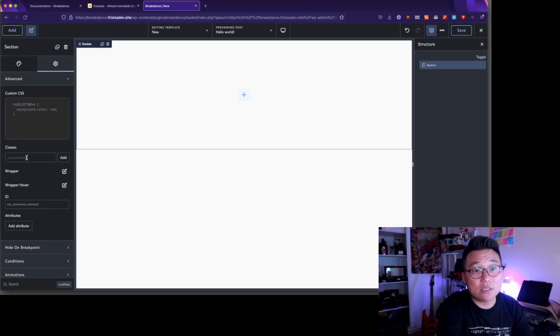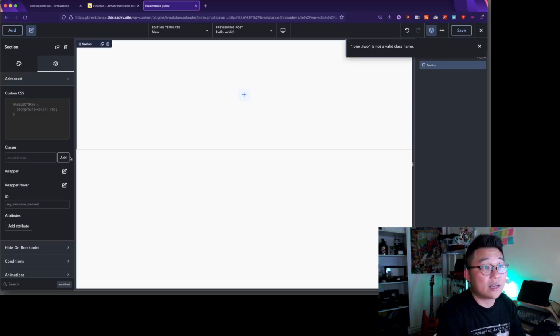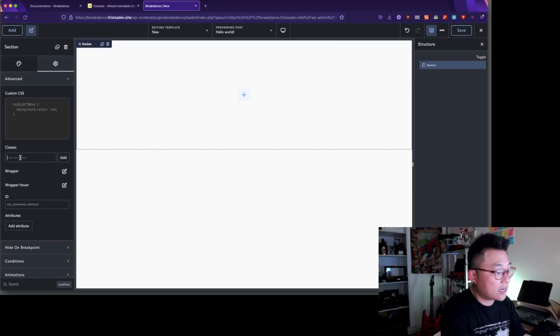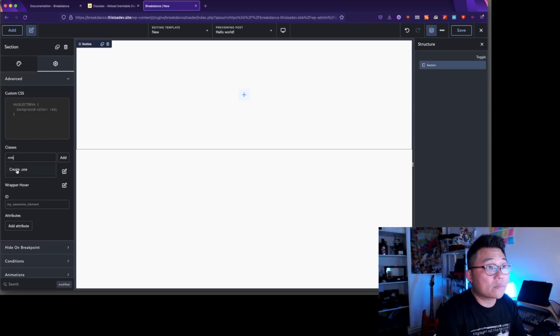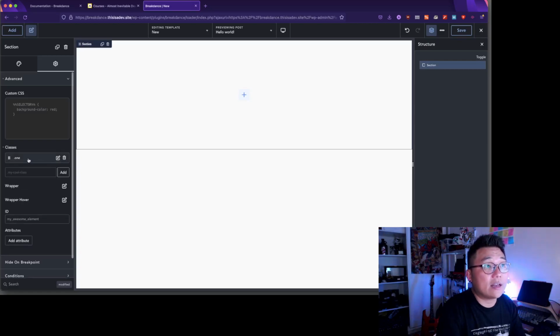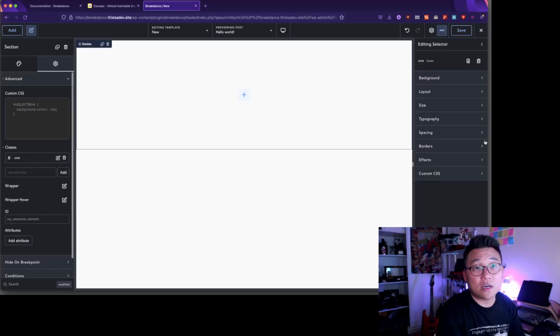One thing that I did notice here is you cannot add more than one. So one, two, this doesn't work. You see that? Not a valid class name. You can't add more than one at once. You've got to add them one at a time because it works similar to how Oxygen does. So you add one. Oh, can't press enter. Yep. So you have that, and then now you can style this like you do with Oxygen. Did I say Elementor before? Anyways, Oxygen. So you can style the classes directly here.